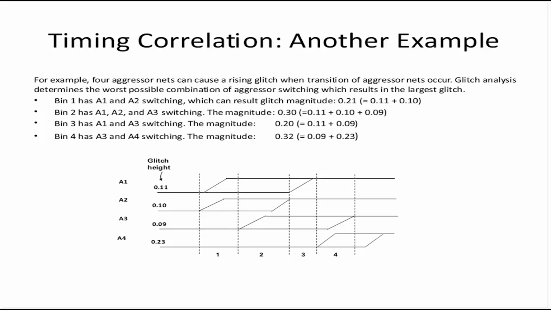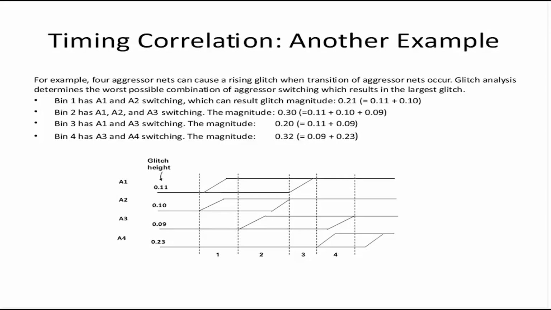For example, if the aggressor and victim are asynchronous to each other in terms of clock domain, that is, the aggressor is on clock domain A, the victim is on clock domain B, and clock domain A and clock domain B are asynchronous, then the timing window will be infinite. Asynchronous means that the signal can switch at any time. But if all the four aggressors are working on the same clock, and the victim is also on the same clock, then proper timing window analysis should be done by the tool. This is the accurate way of doing things.